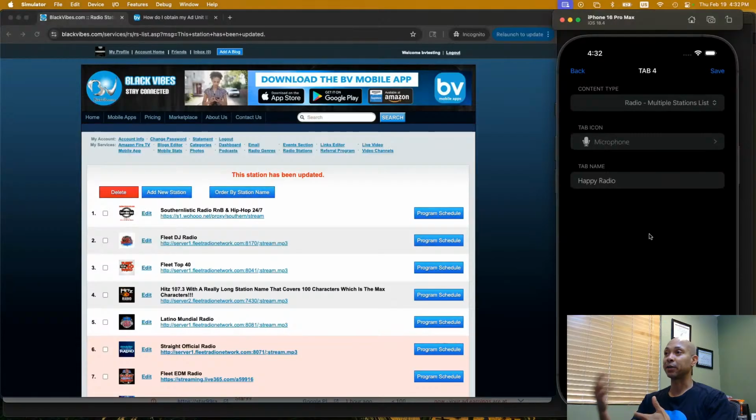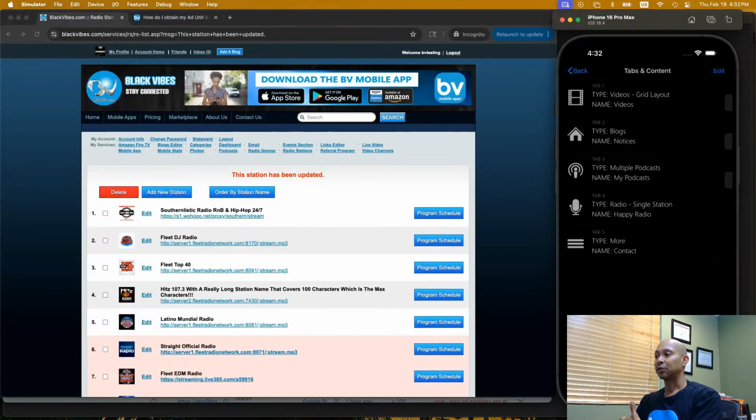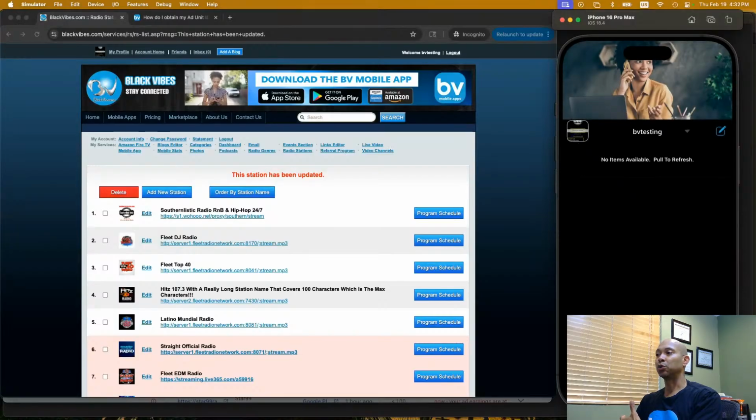We've had people who have upgraded to the Diamond plan, and that comes with the grid layout. And they're like, how do I utilize that? Well, that is immediately available after you upgrade to the Diamond plan, and you would do it the same way. You would come into the BD Mobile Apps app. Again, I'll start from the beginning. You'll come to the More tab.